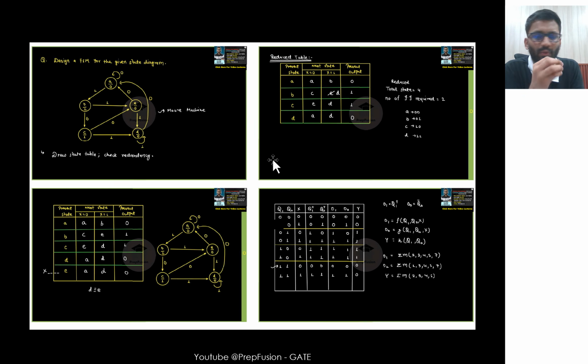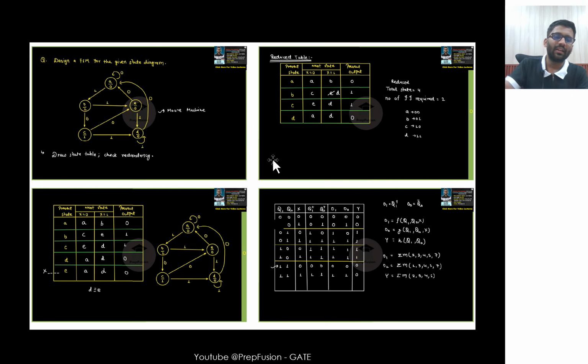Now FSM is taught at a very surface level wherever we see, but good questions are expected from FSM as well. And if you see the previous year trend, in 2022 there was a question from FSM, in 2020, 2021 as well, 2018 as well. So they are taking FSM forward. There will be questions from FSM, and very good questions will be coming.